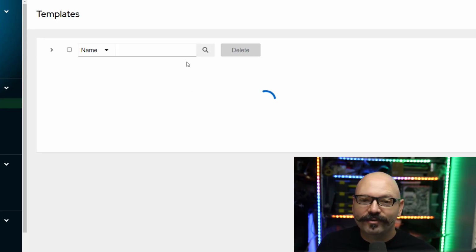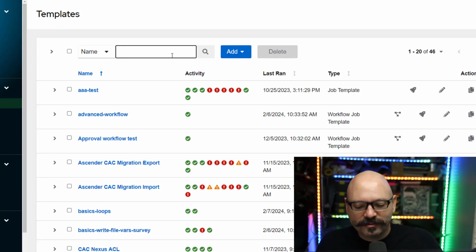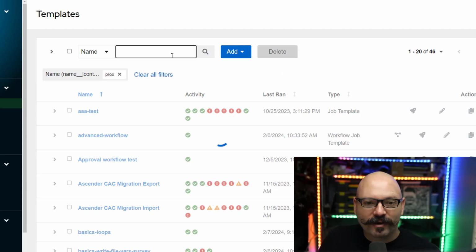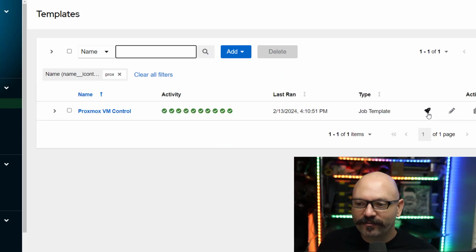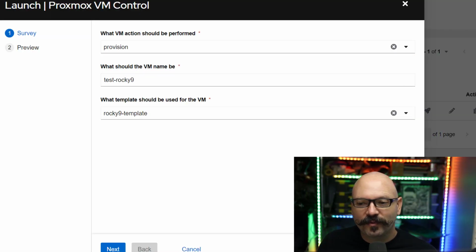Now, I want to do the exact same thing for Proxmox. So let me find my Proxmox template. I got it right here, VMware, or rather Proxmox VM control. I'm going to launch it. And again, I have a survey. You can see I pared this one down. I don't have nearly as much information. In the playbook, I have provisions for, say, number of virtual sockets, CPUs, all that stuff. So I can customize the networking and I can add that to my survey, but I just wanted to keep it a little succinct and clean here for this one.